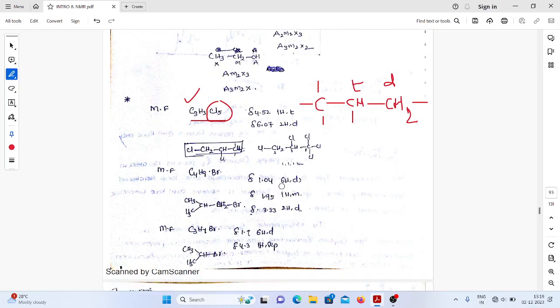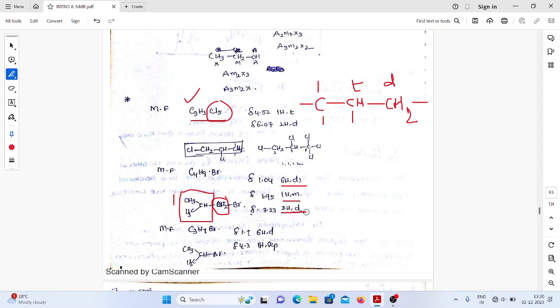Similarly, 6 proton doublet, 1 proton multiplet. And how many carbons are there? 4 carbons. How can you write a 6 proton doublet? It is not possible, or possible? Yes, possible. You can write in this way. See this: CH3, CH3, CH. This is one proton. All 6 protons are chemically equivalent or not? So because of this one proton, all 6 protons will become a doublet. So all the 6 protons are giving what? Septet or not? 6 plus 1 means 7.